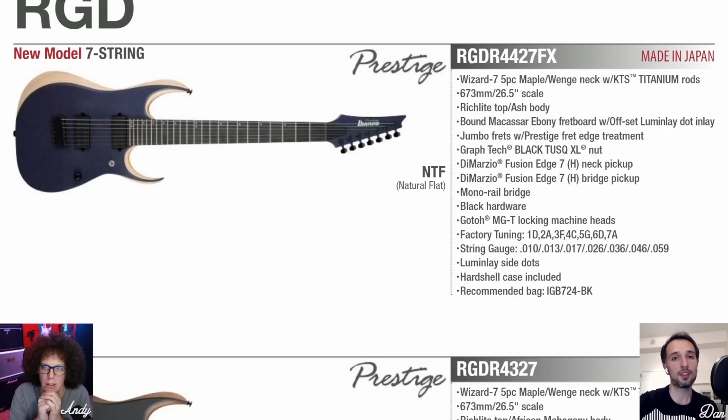Well, at least Ibanez has thought twice about where they wanted to use it, because Richlight is not necessarily something to be doomed. It's a resin-infused, highly compressed paper that is very, very sturdy. So it's actually very resonant. I've got some coasters made of Richlight, and you can go pling on them, and they resonate very well. But they've got a very unique tone, and it's a very stiff material.